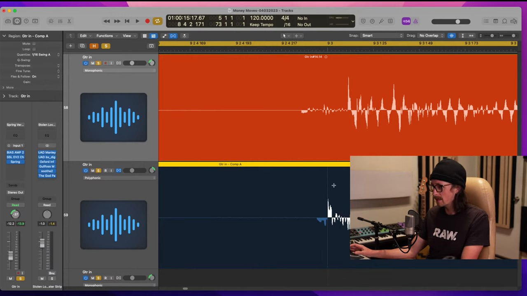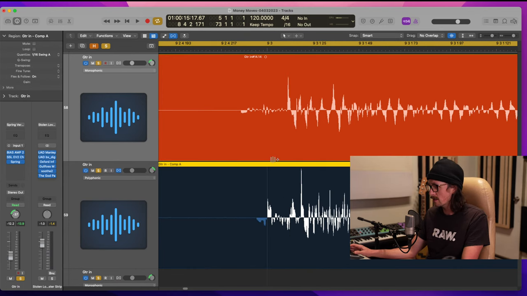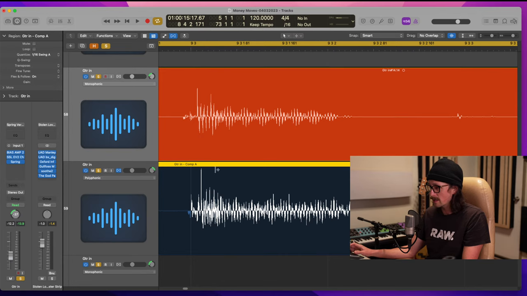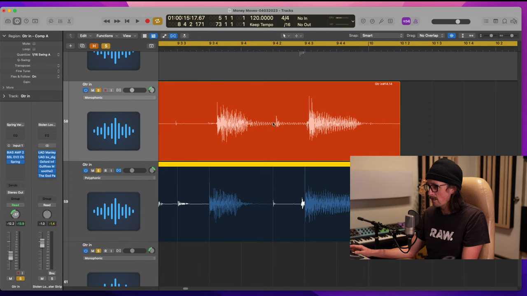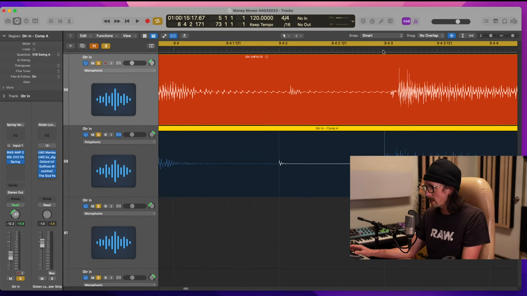I don't mind this. I think this was a good decision with Logic. It took the positive on the transient and locked it. So we're good. Good, good, good. Okay. And then I'm looking at all these and I'm just reading the grid. I'm looking at these 16th notes and I'm looking at the grid up here.